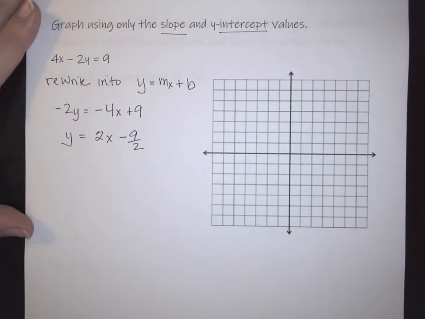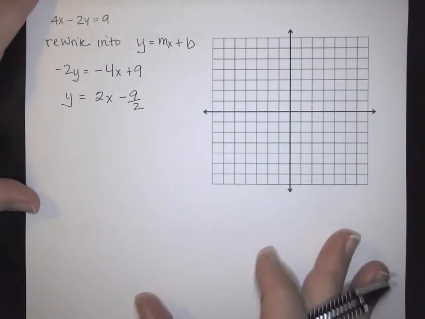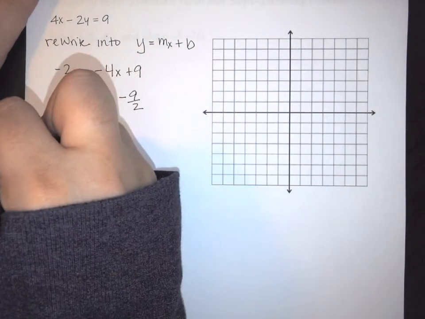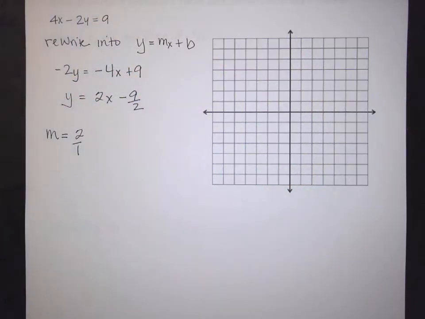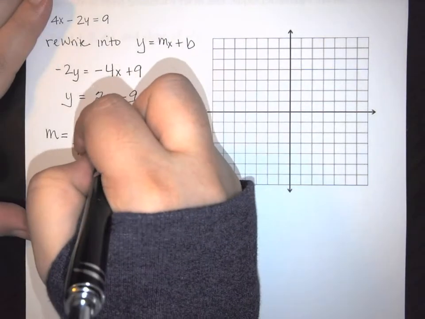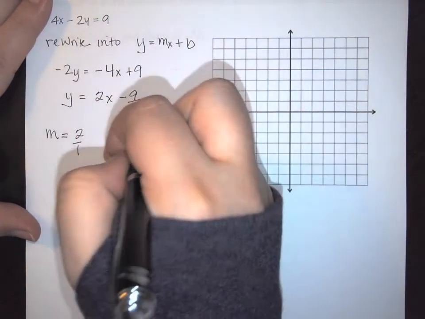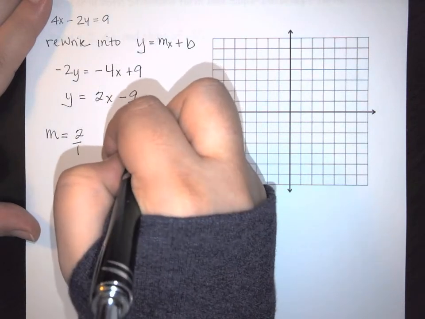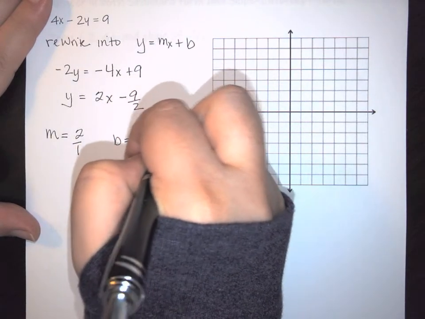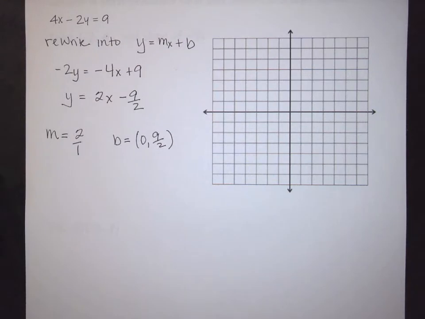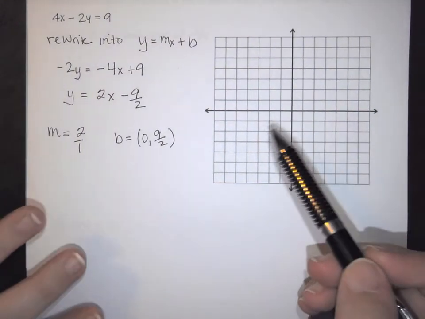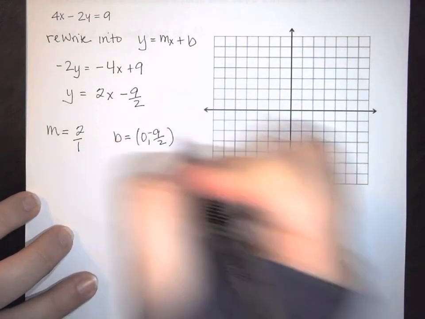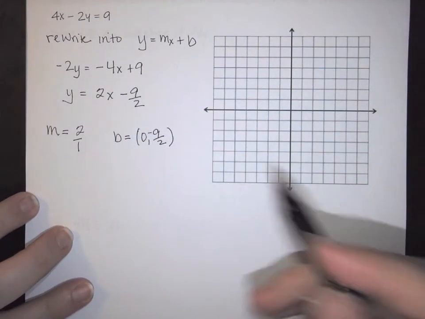Okay? So here, there's a couple things that we have to identify. First, you need to identify your slope. So my slope here is going to be 2. Technically, it would be 2 over 1, or 2. And then the other thing we have to identify is that b term. Well, remember, your y-intercept is always written as a coordinate point, which would be the coordinate point 0, 9 halves. Now, we know 9 halves to be 4 1/2. So we are going to look, and again, don't forget your sign, at negative 4 1/2.